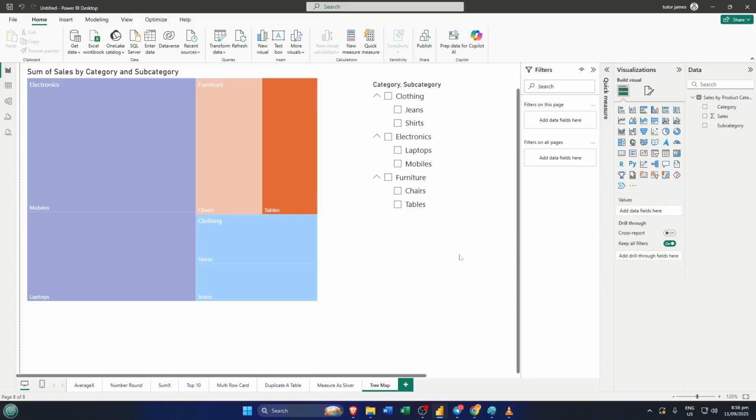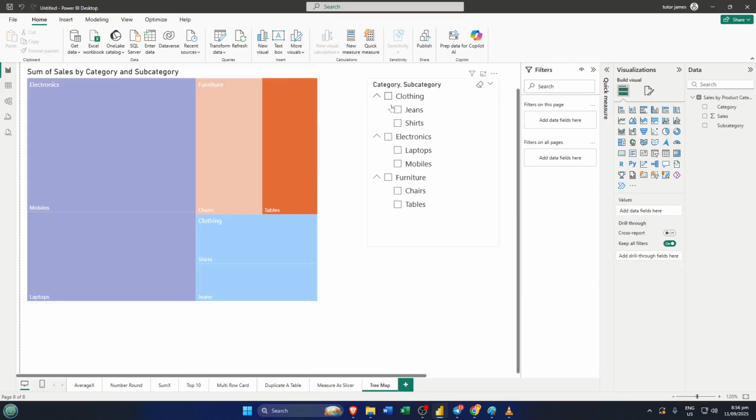Today I'm going to walk you through how to use the Treemap chart in Microsoft Power BI, even if you're an absolute beginner. By the end of this tutorial, you'll know exactly how to create dynamic tree maps, customize them, and use them to instantly spot the biggest trends in your data. If you've ever wanted an at-a-glance way to compare numbers within a hierarchy, this is definitely the tool for you.